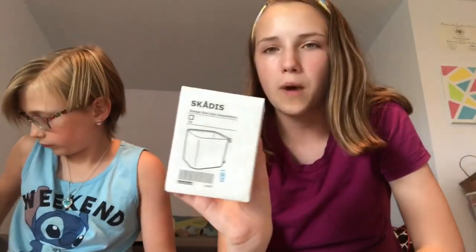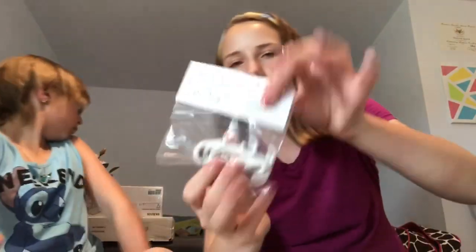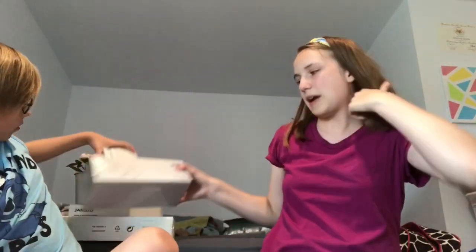So we got a ton of accessories to go on that. I have these 2 little tray things. I got 2 of these little white boxes, 5 of these hooks in this little pack. And then we have 3 of these clear ones, so yeah, she got 2. That's gonna be great. I'll show y'all where everything's gonna go when I give you a little tour later on.